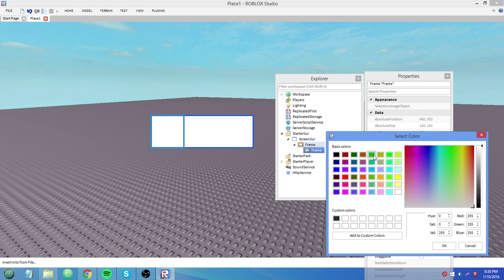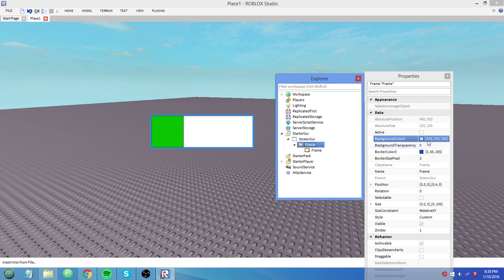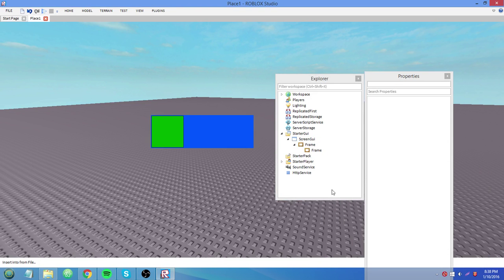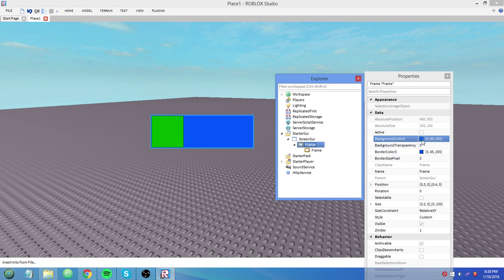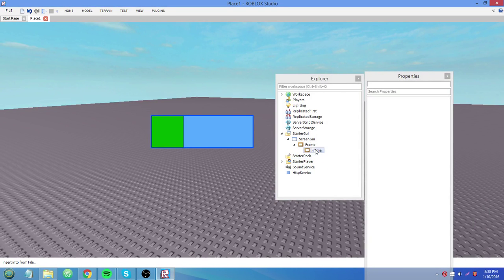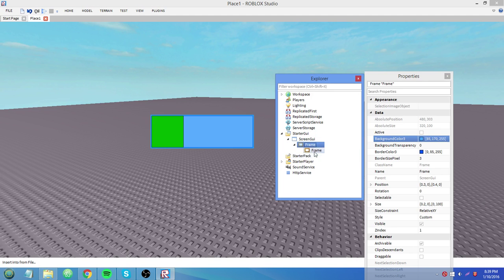Say we have this green frame, and we have this frame that's now blue. No, that's the same color. I'm not gonna do that. Okay, good enough. If we set... Okay, no, I don't think they could be parented to one another, then it won't work.